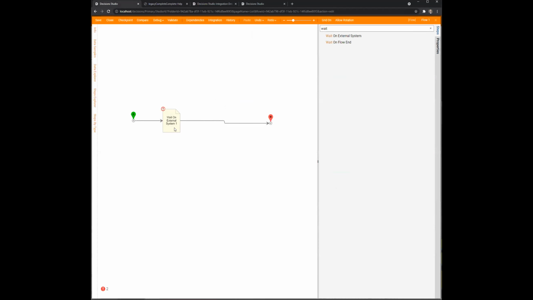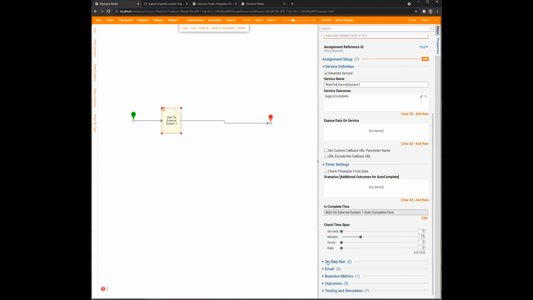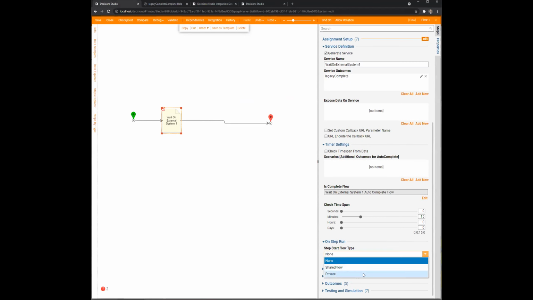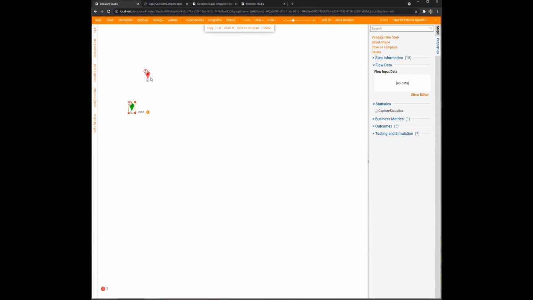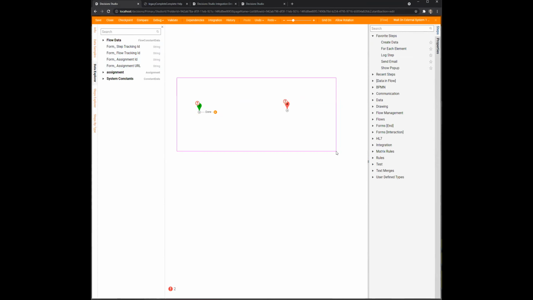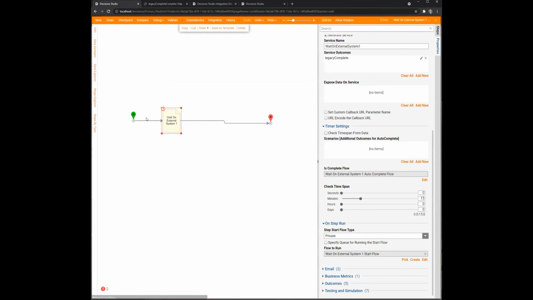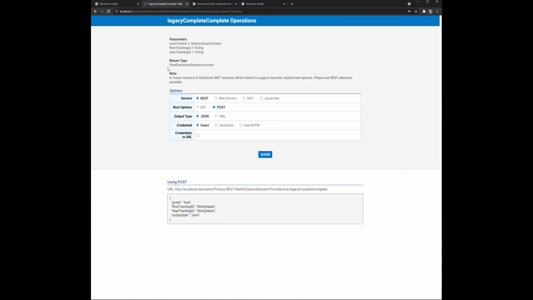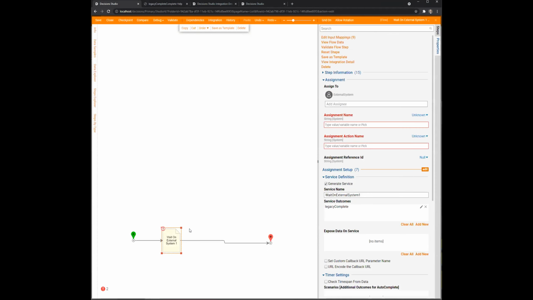So the way I've done this for customers in the past is leverage on step run as a private flow. And in here, I'm actually making the post call to the third-party system, because looking at Data Explorer, I get step and flow tracking ID in this flow. So I'm making the call to the legacy system here, and then expecting it to call back into the endpoint whose details are here, at which point it will drive this step down the appropriate outcome path.